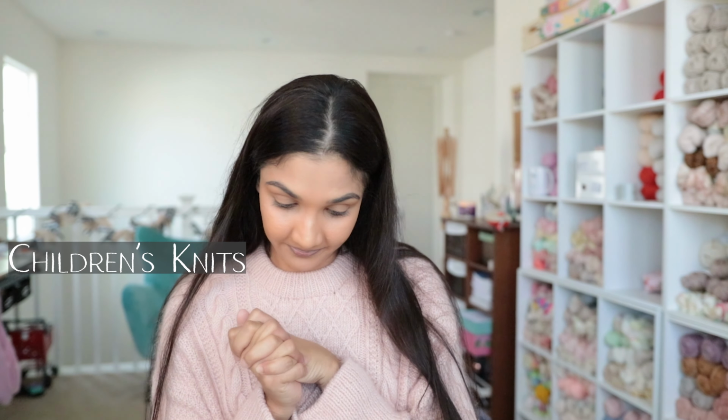And then I will get into the kids' knits now. And I have just 2 patterns. I want to make one for my younger son, who is turning 12 on January 1st. So I want to knit this as a birthday sweater for him. And then I want to make a cardigan for my toddler because she has outgrown all of her cardigans, and I haven't gotten around to the one that I was supposed to make for her for fall yet.